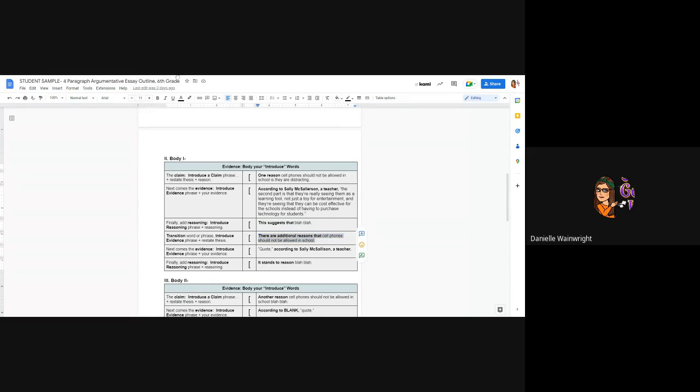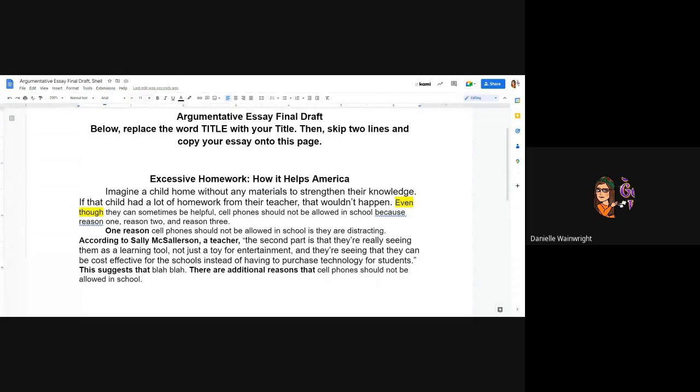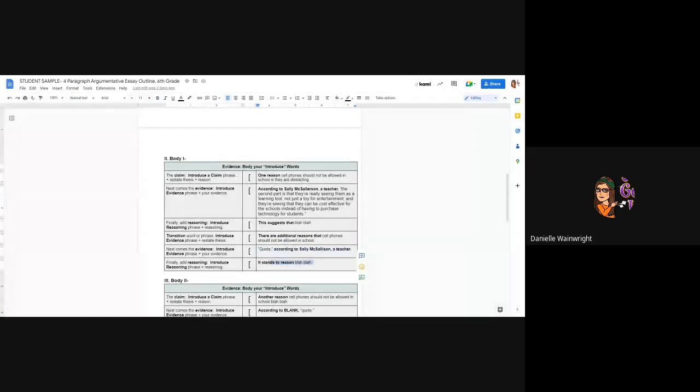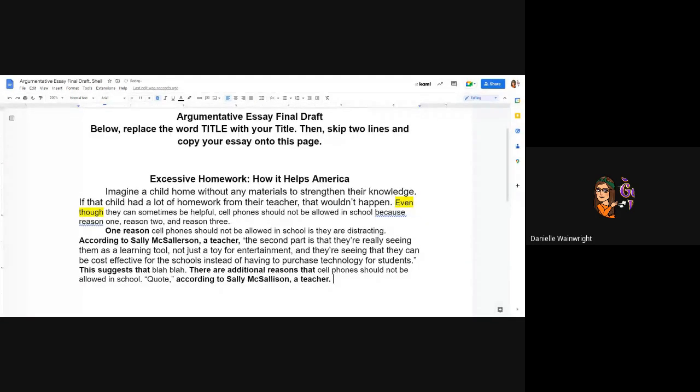You can, if you feel like you kind of understand how you need to copy and paste, you can fast forward through this part. But don't stop watching yet, because there is more that I need to show you at the end. Okay. So there's your first body paragraph. For 6th grade, again, you only have 2 body paragraphs for a total of 4 paragraphs, but your first body paragraph is going to be really long. Whereas 7th and 8th grade, you have 3 body paragraphs and they're all about the same size. Okay. Or I should say the same length.